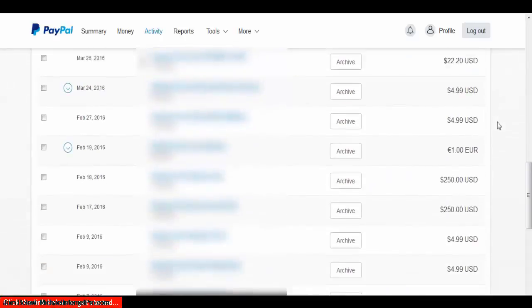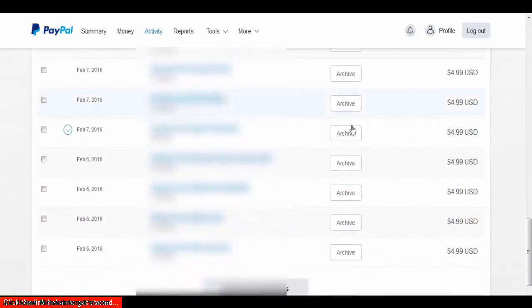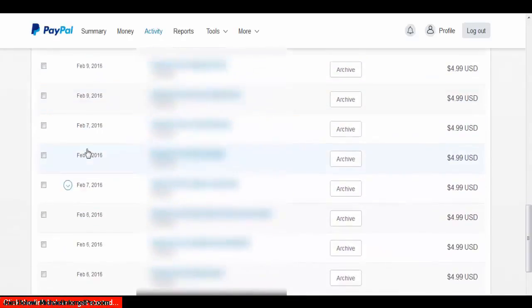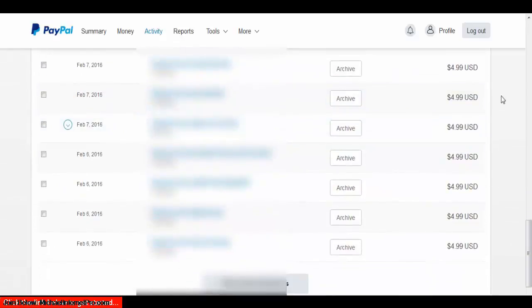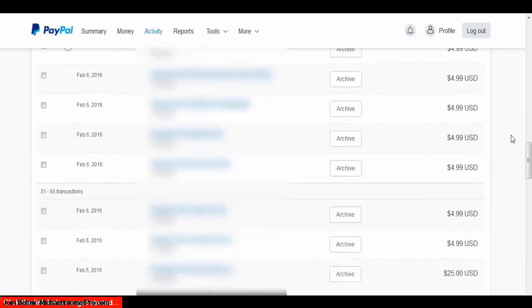Here I'm going to show you a lot of my payments received in the back office of my PayPal account. I'm going to blur out the information here to keep it private from those who have purchased from me. But you can see that I make a lot of money with PayPal, and I left open the dates so you can see all the dates here, and it'll definitely show you how much money I'm making with PayPal. Now with this system you actually receive 3 different ways to make money.